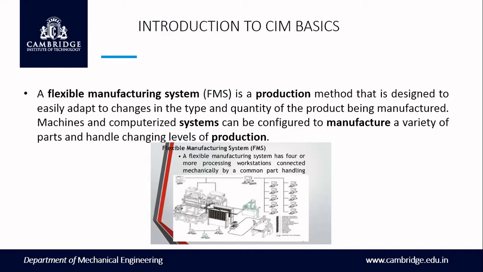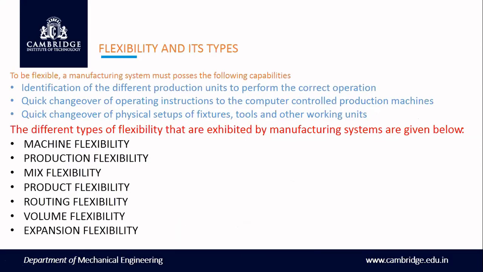I think you can see this diagram, what exactly it's showing. There are n number of systems there, and this whole thing is flexible. That is, there will not be any human interventions. The human interventions will only be to see what exactly is happening in this area, and to see what is happening with respect to the system. From the raw material procurement till the finished product, you are supposed to be taken care of by the system. That is called a flexible manufacturing system. If you have any doubts you can ask, that's not a problem.